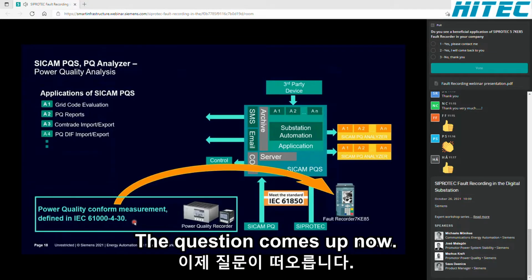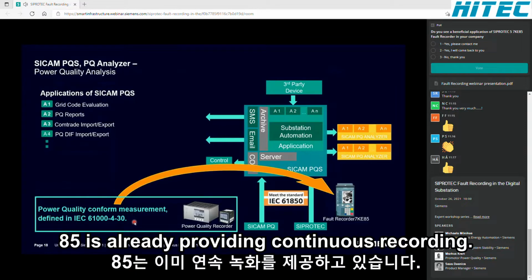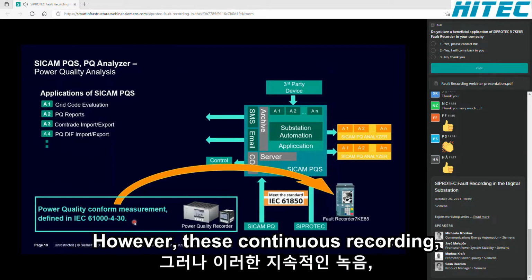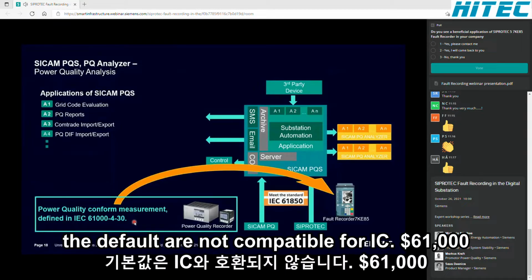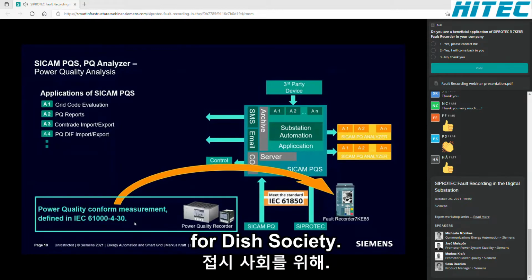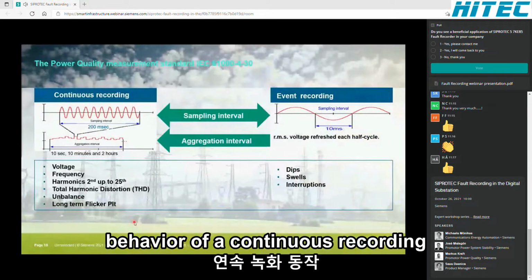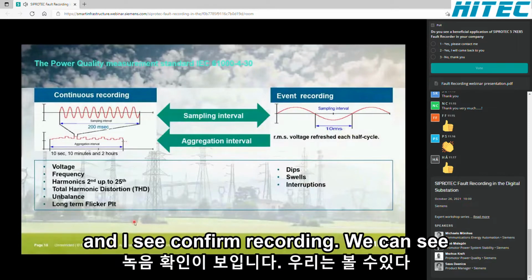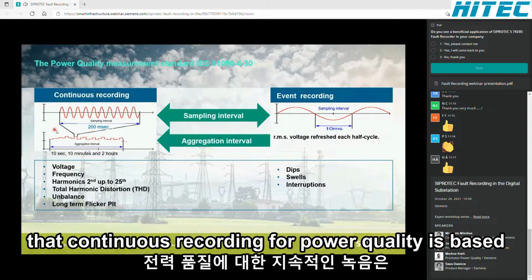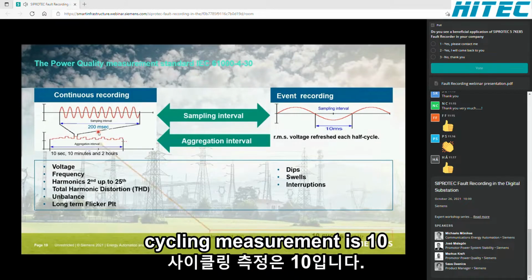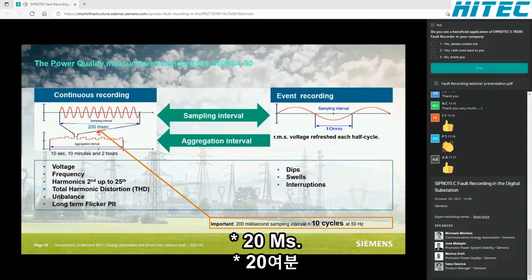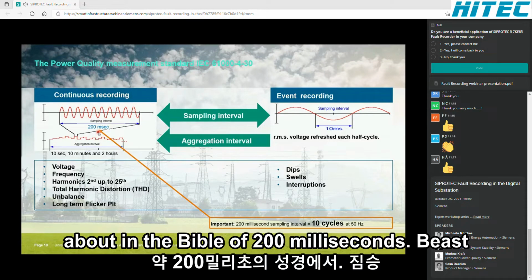The question comes up now: I know that the 7KE85 is already providing continuous recording. However, this continuous recording by default is not compatible with IEC 61000-4-30. To see the difference, on the left-hand side, the continuous recording for power quality is based on the so-called 10-cycle measurement. 10 cycles in 50 Hertz means 10 times 20 milliseconds, so we speak about a sampling interval of 200 milliseconds.